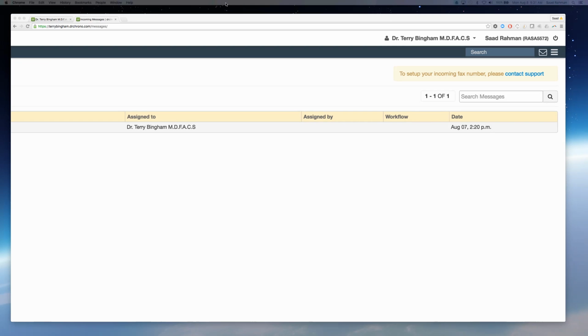I think that's actually a good idea, though. If you guys could talk about that the next time you're programming, it'd really be handy. If I'm doing an H&P and I've got a patient with 10 problems, I could just have those 10 automatically show up on the assessment and problem list rather than having to type them or drag them. I think that's a really good idea, Dr. Bingham. I'm happy to talk to our developers about that, run it by them, and see if that's something that could potentially be built out.